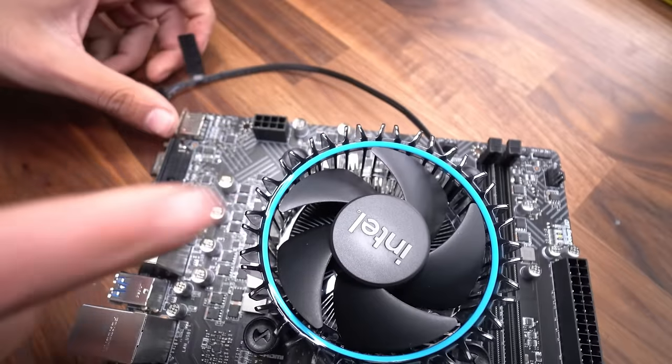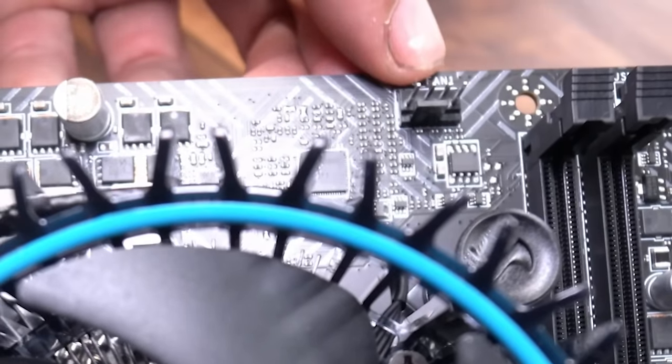All right, next, we're going to hook up the fan of the heatsink to the CPU fan header on our motherboard, which is right here. Done. Next, let's install our RAM sticks.